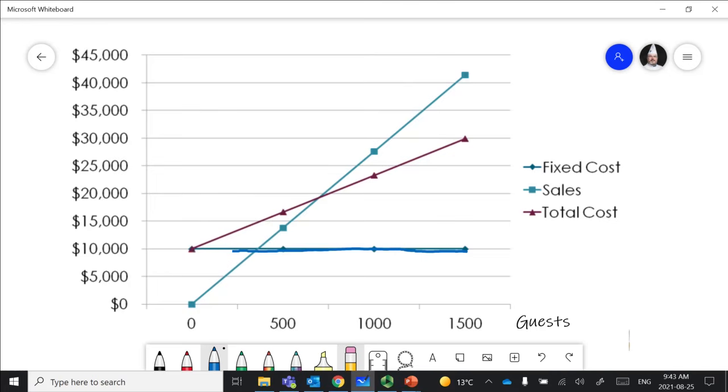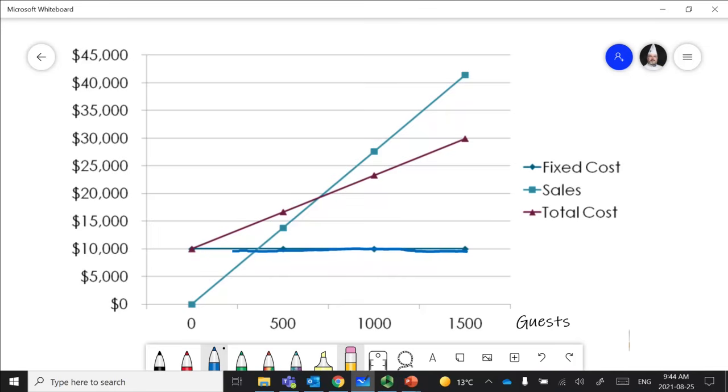So right off the bat, if we don't have any customers at 0 here, we don't have any sales, right? That's this other part right here. As we start having customers come in, our sales start going up. This line here, that's our sales. This other line here, starting at our fixed cost, is our total cost. So now this is where we start adding in all our variable costs, our food costs, our labor costs, our utilities, our repairs and maintenance. Those start off at that 10,000 here and work their way up along this red line going up.